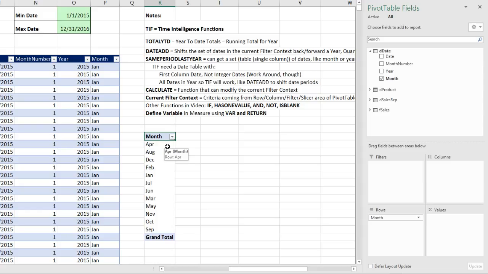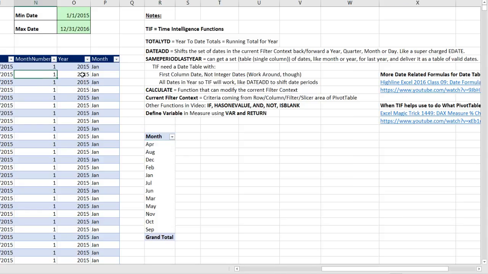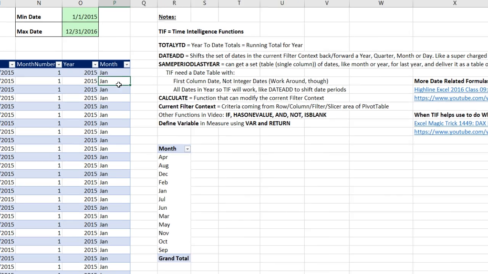The data model is not like an Excel pivot table, which has access to a custom list. So we have to fix it. Now, if we're in the data model itself, we would just go to the table in the data model, click in the month column, and there's a Sort By button, and we'd say sort it by the month number. So that's why you need the month number. But if we don't have the data model, we can't do that. So we're going to have to fix it right here so that it will automatically sort alphabetically.